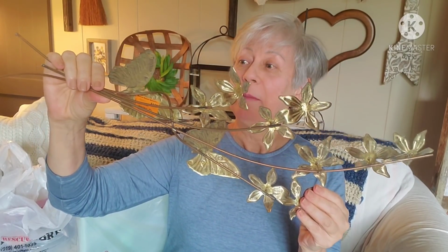And these are very retro looking, perhaps mid-century modern. It'd be nice if I showed you the right side of them. Mid-century modern looking wall hangings. They are not identical. They would be used as a set though, because as you can see, one curves in one way, one curves in the other way. So this is, I think, a great little mid-century modern brass and metal wall decoration.